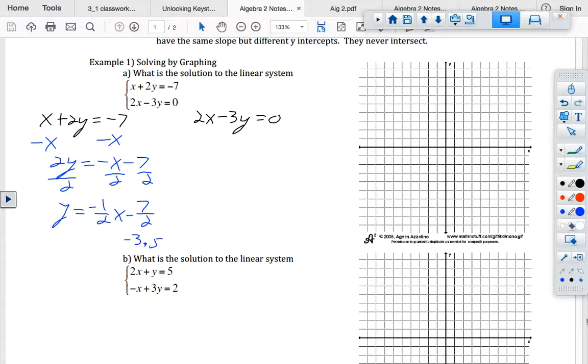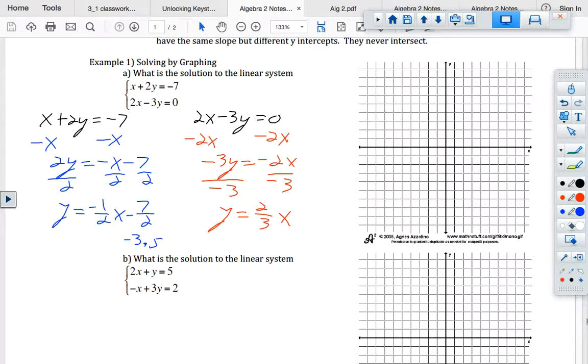All right. So for the next one, Brooke. Subtract 2x to both sides. All right, I'm going to subtract 2x from both sides. So now I have negative 3y equals negative 2x. Then what? Then you want to divide by negative 3. Divide negative 3 to both sides. So I get y equals 2 over 3x. Good? All right. Now we have to graph them.